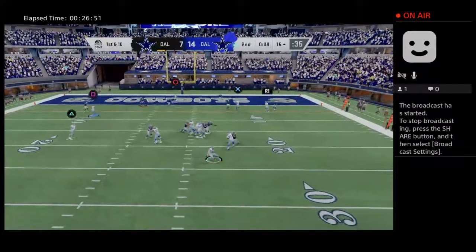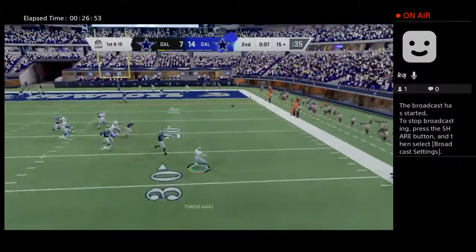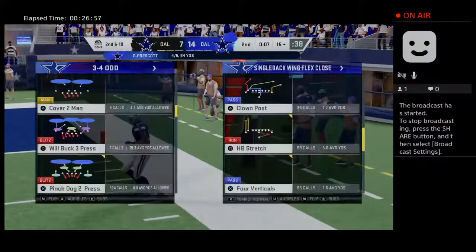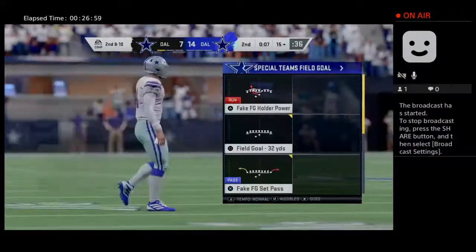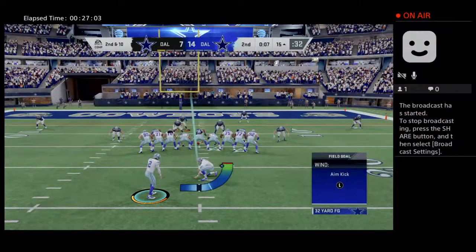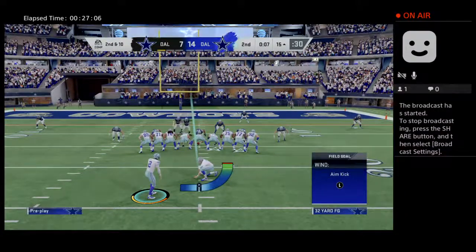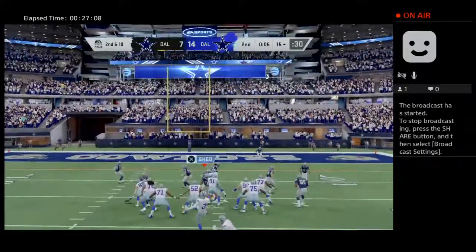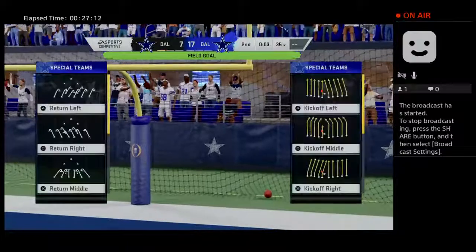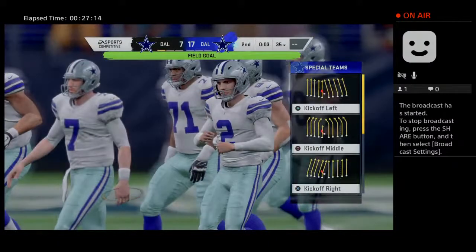From the red zone now, Prescott escaping the pressure right. And that is incomplete. 7 seconds remaining. So on 2nd down, the field goal unit is on here as they try to get 3 before half. The kick by Maher is good. And they will move up by 10 now, 17-7.